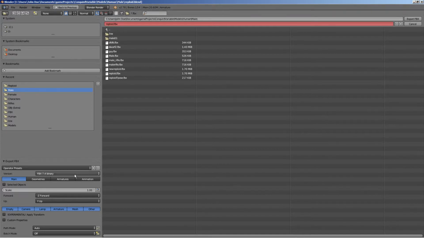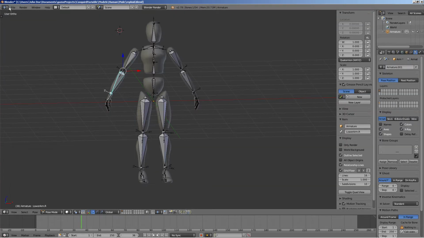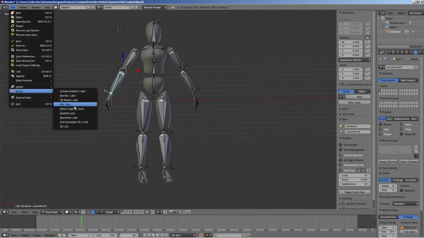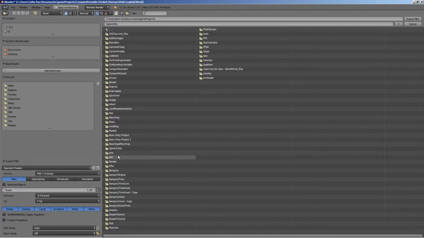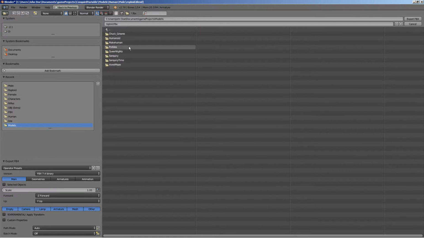The reason is, for example, if I do this, let me put this somewhere a little bit better. I have a bit of a mess going on here. We're going to go over to game projects and my models. I'm just going to drop it directly into my models.